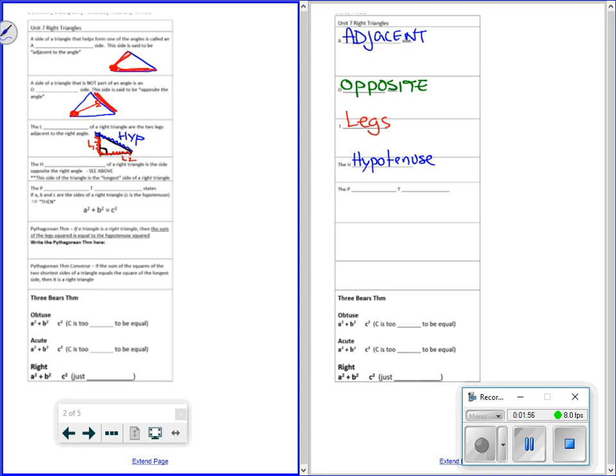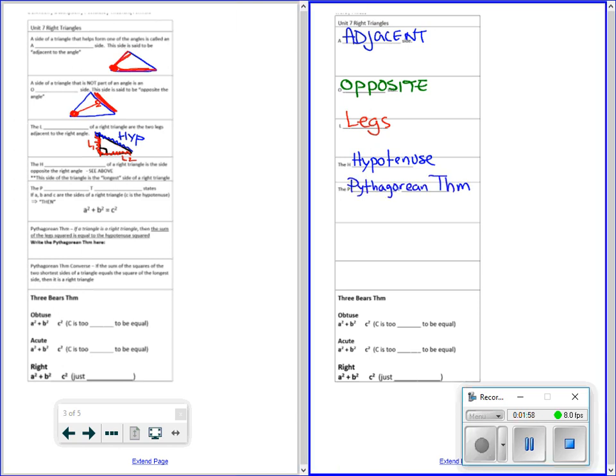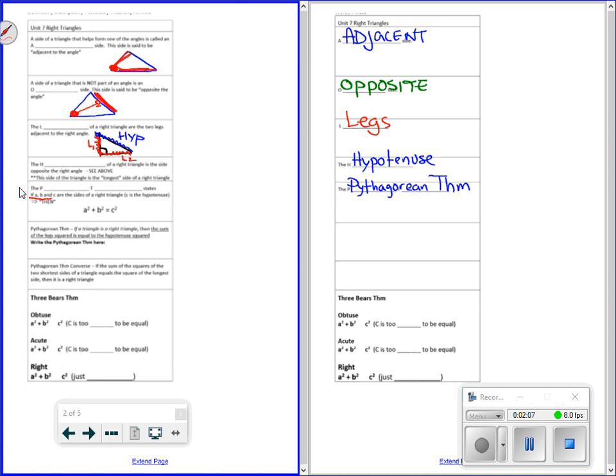Now the Pythagorean theorem is not a squared plus b squared equals c squared. It's actually a little bit more involved than that. It's if a, b, and c are sides of a right triangle. So we have to start off with the idea that it's a right triangle, where c is the hypotenuse. If that's the case, then we get to assume that when I take the two legs, a and b, and square them and add them together, they'll equal the hypotenuse squared.